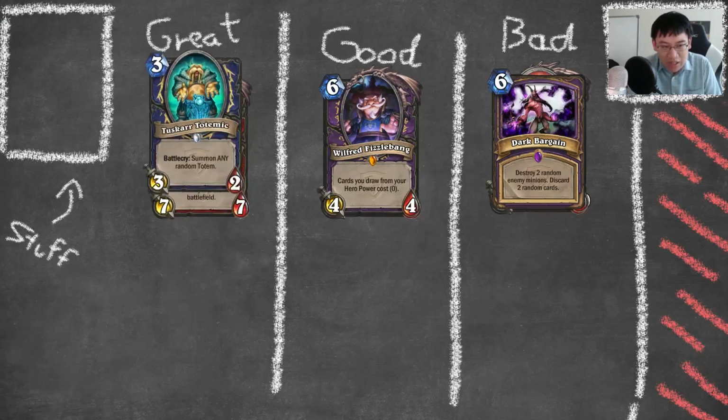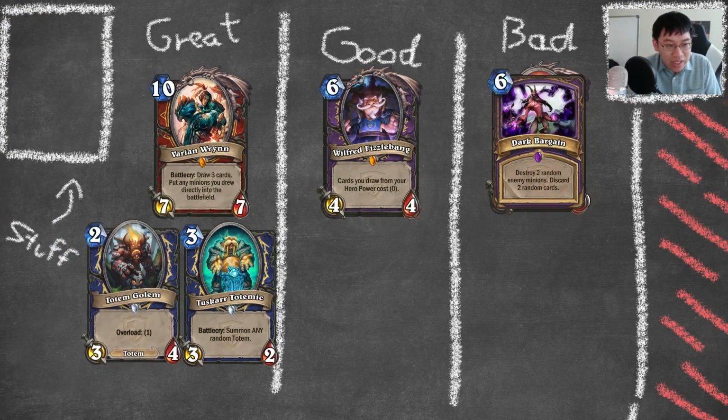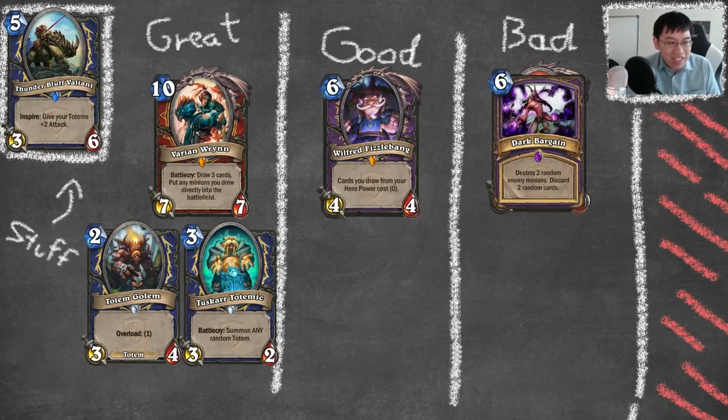Wouldn't be surprised if it actually stopped seeing play in mid-range Shaman, but for now, I will put this in the great category. Totem Golem, really good for the mid-range Shaman and even some other aggressive Shamans. Get that board control early, 2 mana 3/4. Wins against every single 2-drop, except a very select few which aren't being played. Only that Zoo deck, potential Wrathguard, might fight the Totem Golem. That's really good.